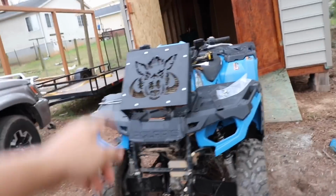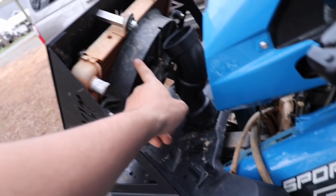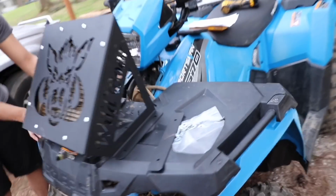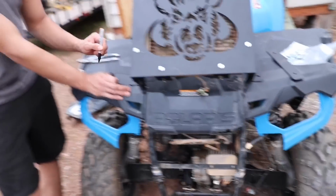All right, so we have the wild boar kit all wrapped up, all bolted up. So pretty much, like I said, regarding whatever kit you have, you should have instructions. We ended up bolting up the radiator to it, got the fan up to it, got the cable down here. We still got to run a longer cable to connect it, and we're actually gonna run the snorkels up through the middle instead of on the sides like the traditional ones. We just think that looks a lot cleaner and a lot better. But as of right now, what you want to do is mark it so we can make the holes for it and get this thing tied down.